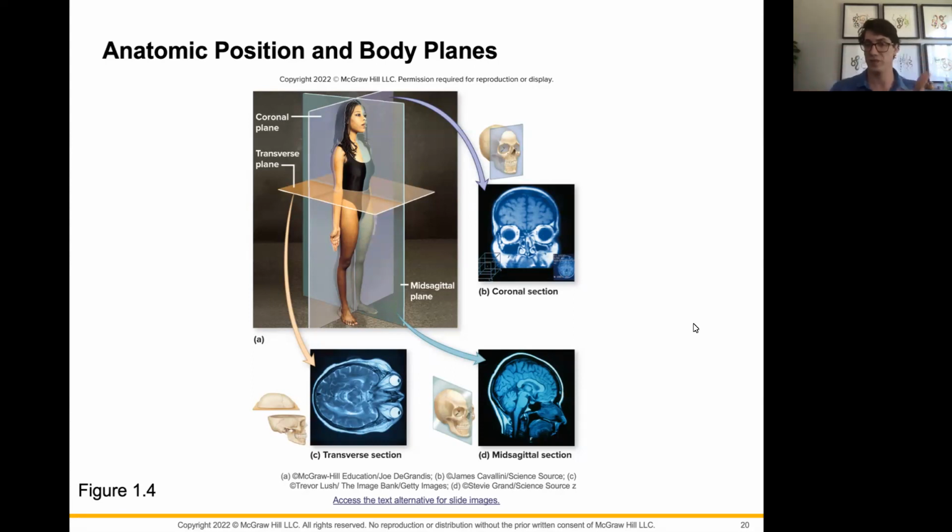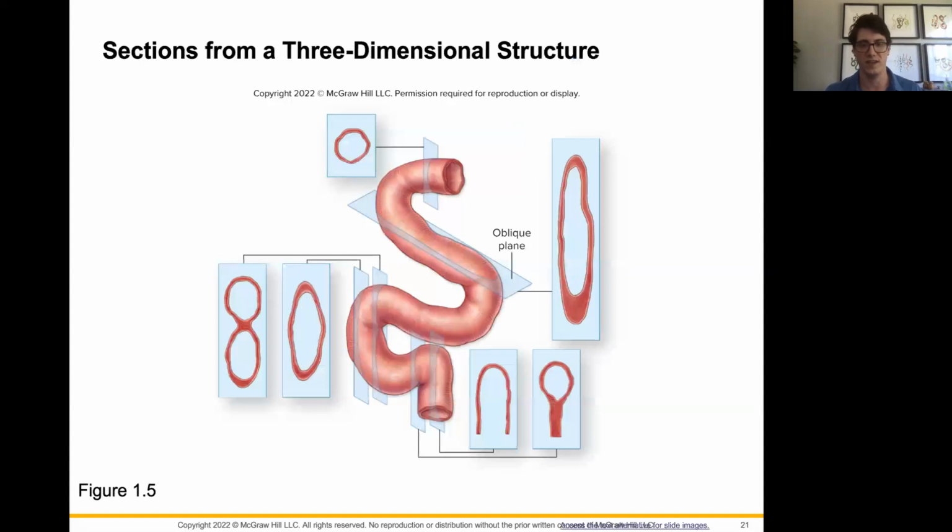So whether it's talking about the plane, or whether it's talking about the suture of the skull that is actually through this plane, or the suture of the skull that is in this plane. If you remember what the mid-sagittal plane is, or what a sagittal section is, when you see the word sagittal suture, it will make a lot more sense as to what that is.